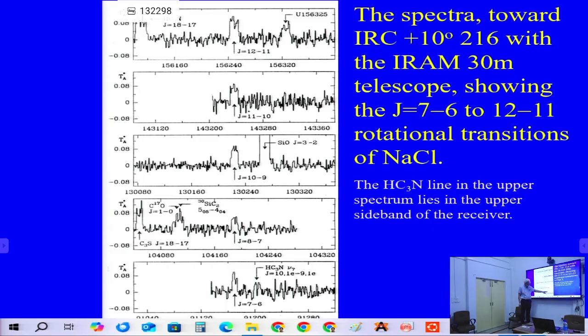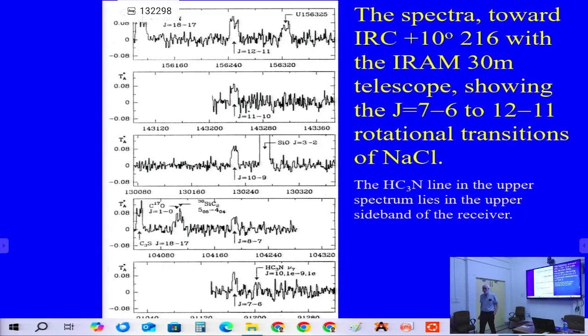Vibrationally excited line for this polyene they're called, HC3N, with one vibrational mode excited. J equals 10. I don't know what the base molecule is here. Maybe it says so on my caption I've cut off. Oh, it's sodium chloride is the base molecule. Sorry, it's written up there. So these are the sodium chloride lines here. And you can see that they've lined them up so that they're all on top of each other, giving you the sodium chloride.